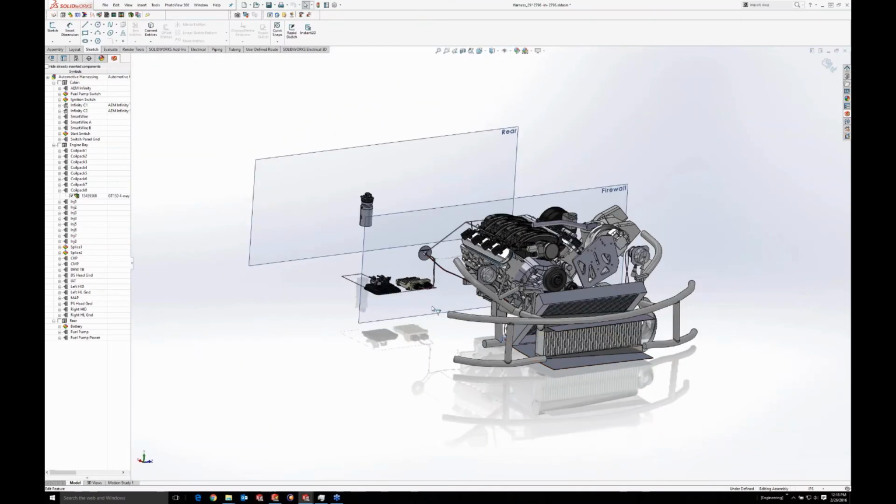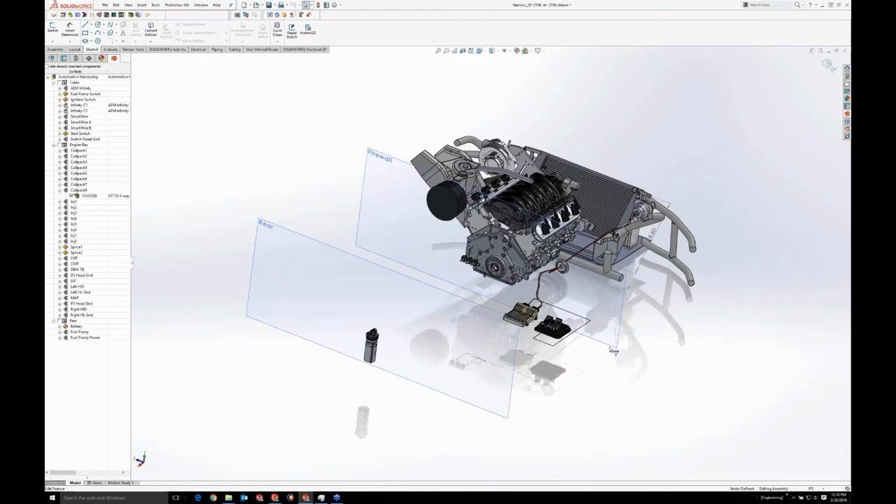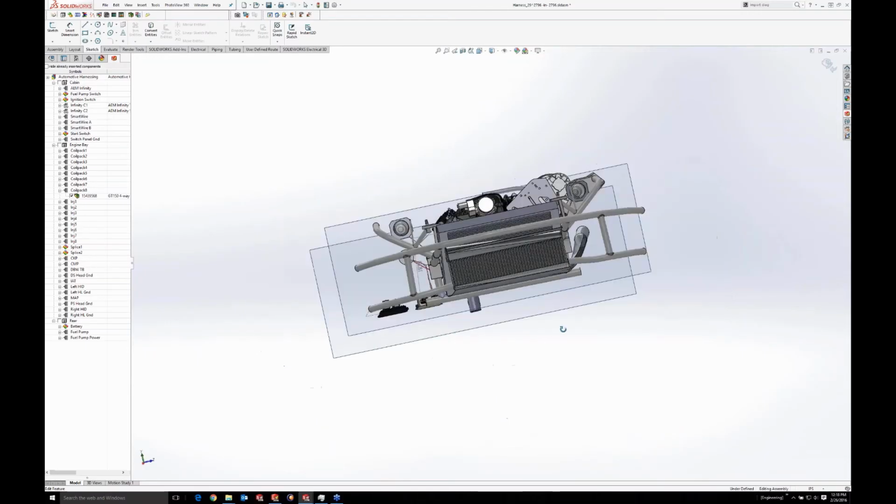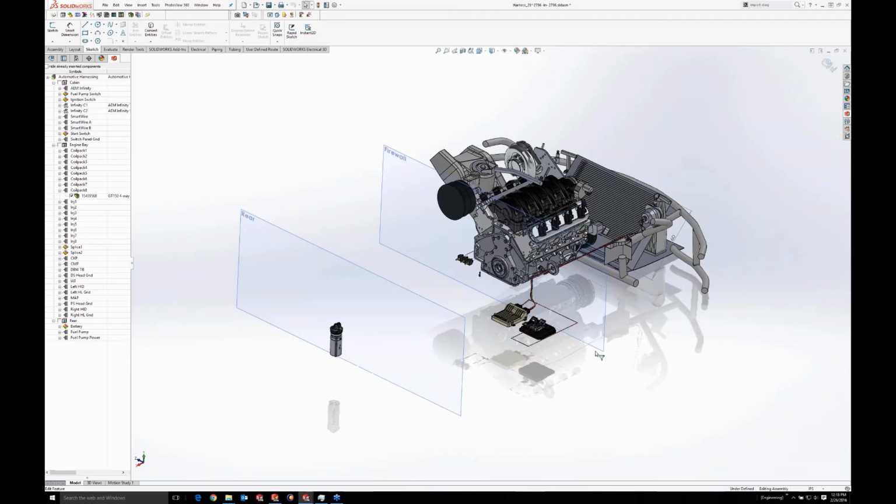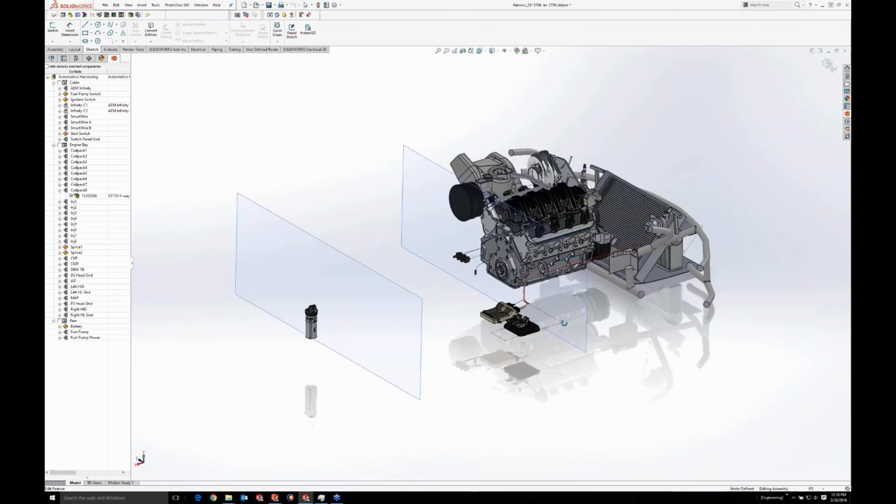So we have in this assembly, you can see that I'm on a laptop here. This is still pretty snappy, even though you're watching through a webinar, so maybe it's not. But performance is still very good, even though I have all of these route components. Every single pin is detailed.